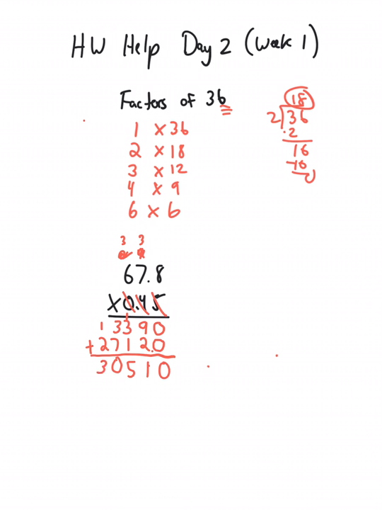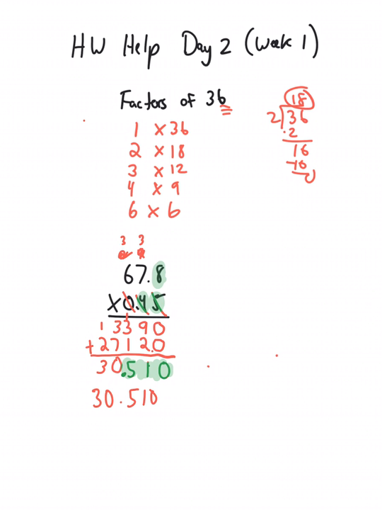Now, as far as your decimal, check this out. If you do it the traditional way, you have to know how to do this. To figure out how many decimal places you go, you count how many decimal digits are in the problem. There's 1 here, 2, 3. There are 3 total decimal digits. So that means I need 3 total decimal digits in my answer, which means my answer is going to be 30.510.